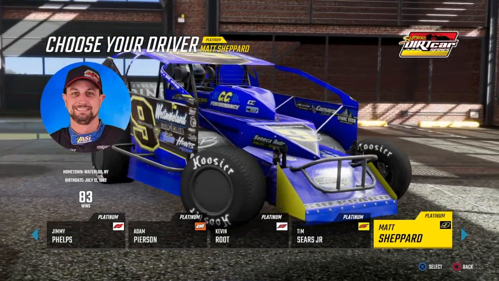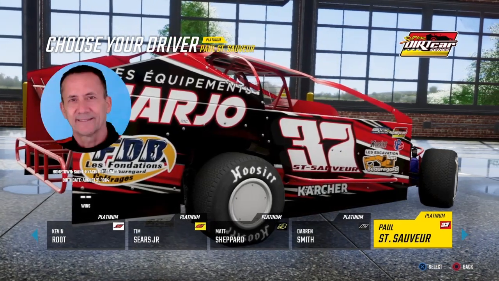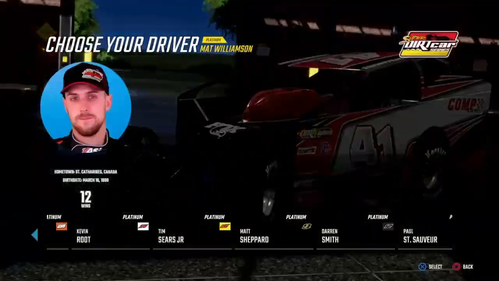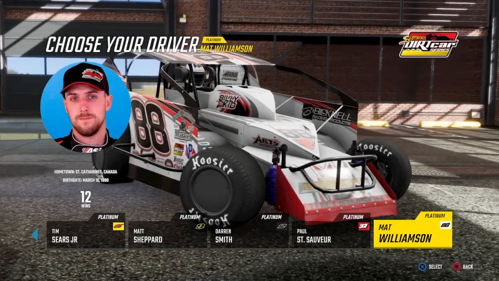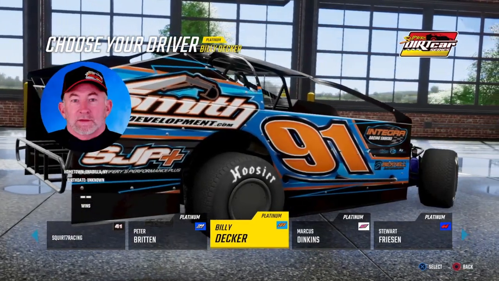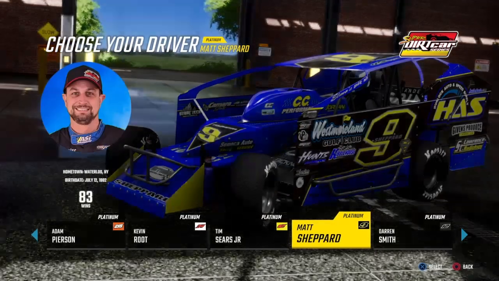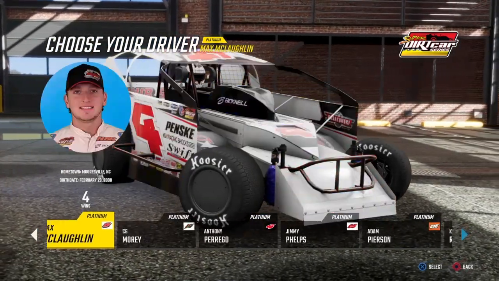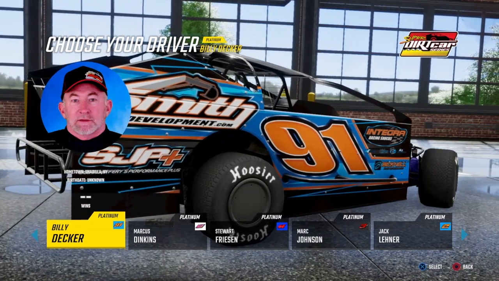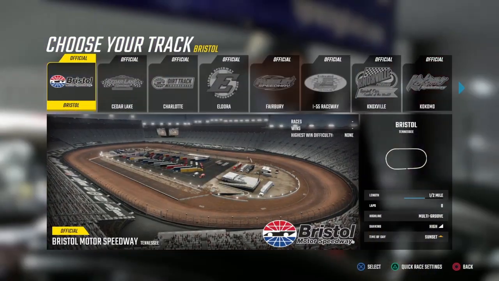There's your champion right there. This is pretty cool. I'm really seeing this for the first time, guys. So, oh, that's all the drivers? All right. Well, since everyone will probably either use Stuart Friesen or series champion Matt Shepard, who had a pretty dominating year, we're going to run as Billy Decker, the crafty veteran. I remember when his cars were red back in the day. I think he had Sweet Manufacturing or something like that on his car.